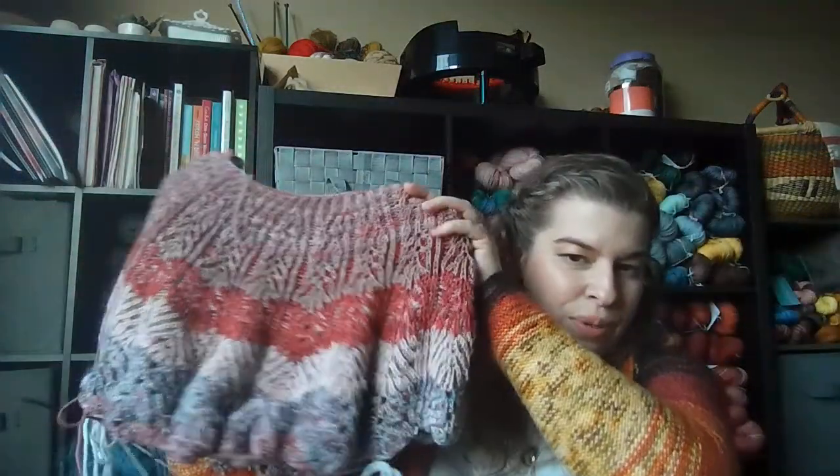There are plenty of patterns in the book. I don't want to give away too much, but this is what the finished sweater looks like in her photo. I am just around this area here, so I've still got some knitting to go, but I'm really excited about it. It's just flowing nicely and I love knitting with these colors — they're really pretty. It's going to be a nice little sweater to add to my collection.